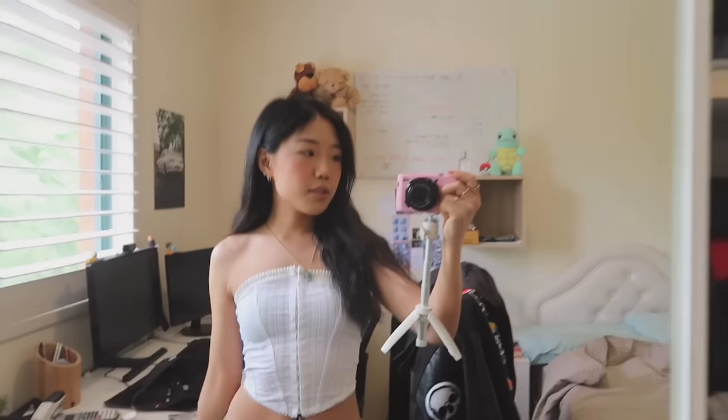Good morning guys! Today is Sydney day two. I was supposed to wake up pretty early and go to brunch at 11 a.m., but I went back to sleep. So right now it's 12 and we're still going to go get lunch at an area called Cronulla. Right now it's not raining, but it's definitely going to rain later — it's very cloudy. Let's stay positive. Sydney day two, we are ready to go. So excited to finally get brunch food in Australia. I heard their brunch is pretty good!